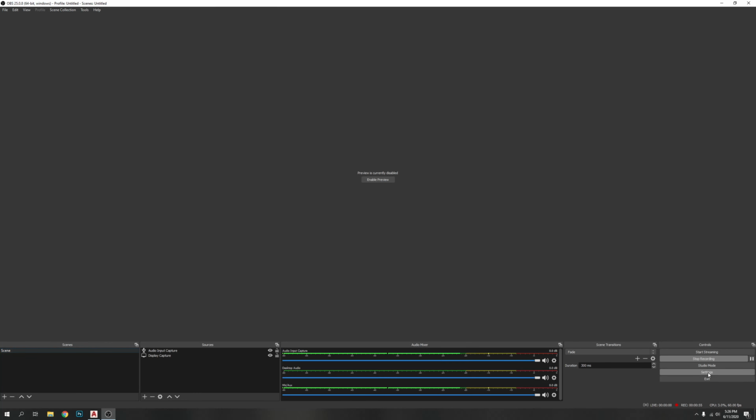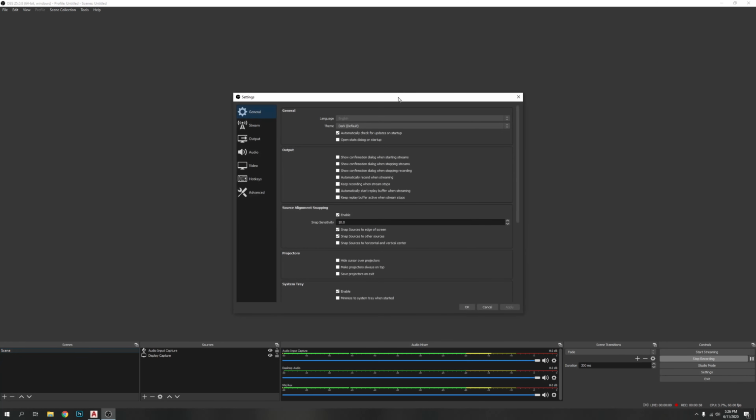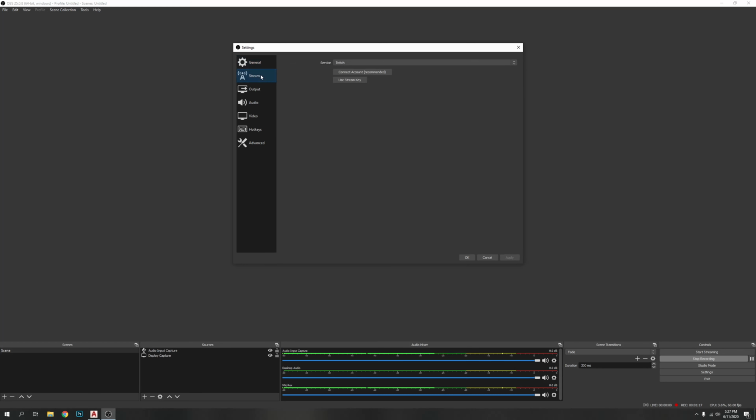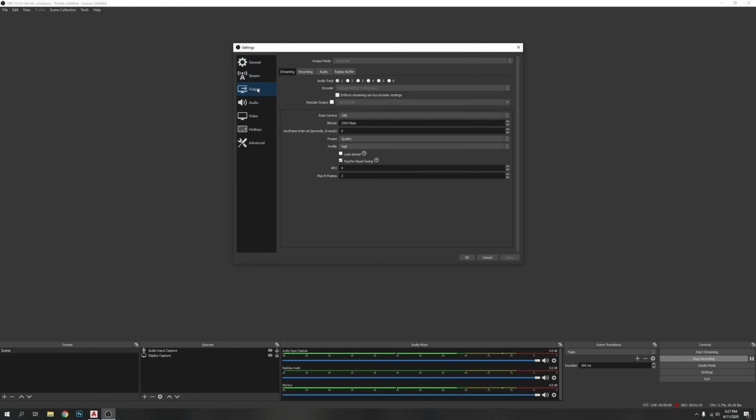Now go to settings. A few things I'm not able to reset now because I'm recording right now on this application, and we're going to go over from General to Advanced. So language, you can select your language if you are using something other than English. Then you're going to go to output, not streaming, we are talking about recording. So here is recording and streaming.